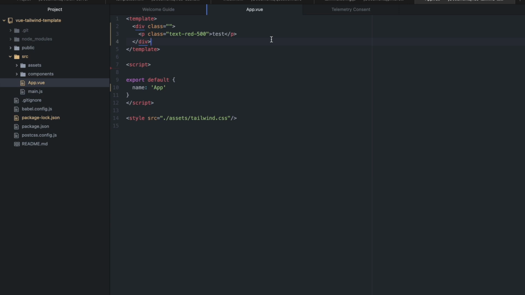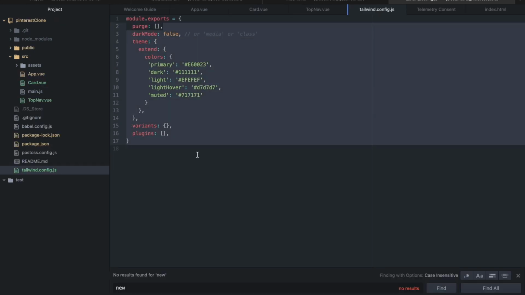Alright, so I've already created a new project with Vue and Tailwind installed. If you don't know how to do this, I will link one of my previous videos explaining how to do so in the corner. You should pause this video, go watch that, and then come back. I've also already added my custom Pinterest colors. Again, I've created a video explaining how to do this. If you don't know how to do so, pause once again, watch that, and come back. I'll tag it up in the corner.